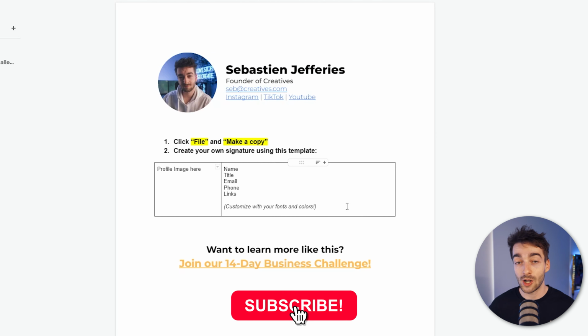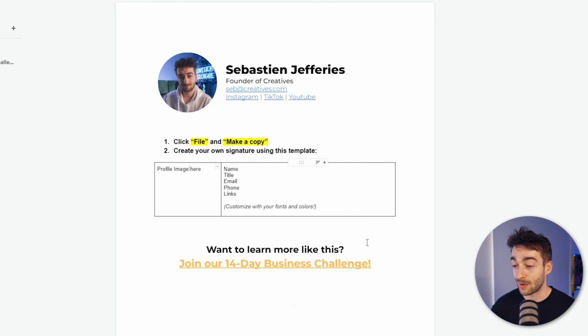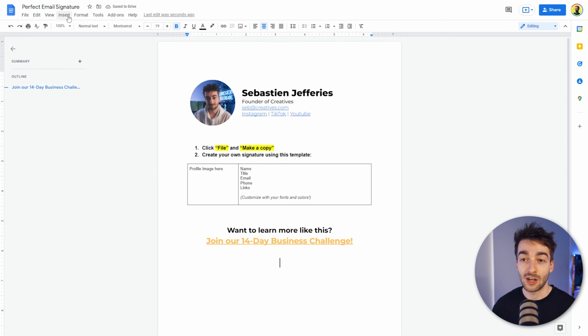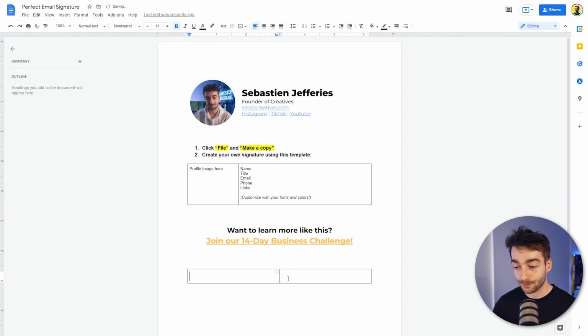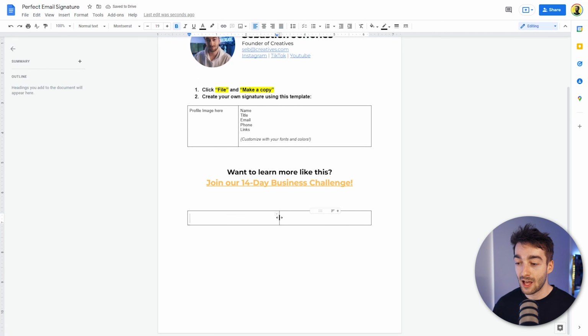And if you want to create this from scratch, you don't want to click on the template for some reason, all you have to do is go to a blank space on this page and then go under Insert and then Table and create a 2x1 table. And then you have this right here, and then you just want to change the dimensions. This can be completely customizable to whatever kind of picture you want to add. If you want to add a GIF, a rectangle, a circle, whatever, change it however you want.